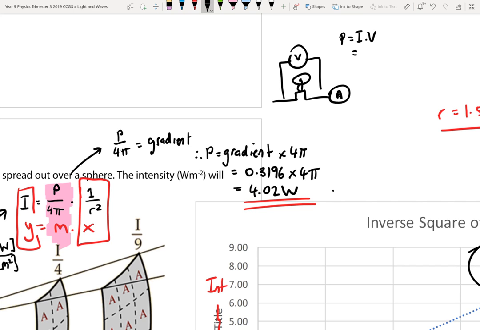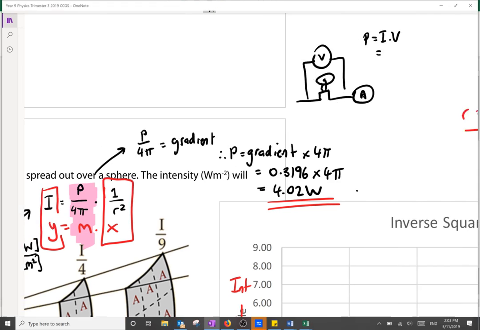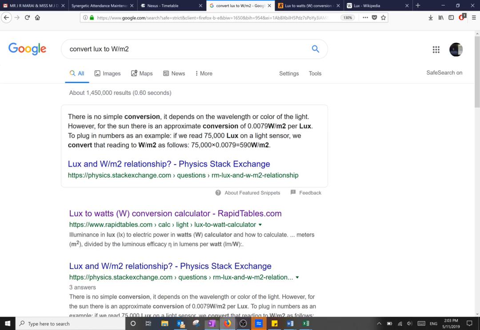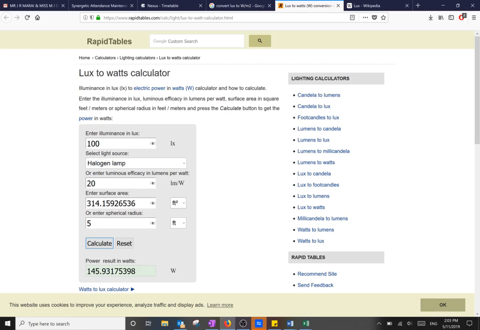If I did a little bit more research, maybe I could find a website. I kind of almost got there. I'd have to sit down and think about what the heck this thing's doing, because it is a halogen lamp. I don't know the luminous efficacy of lumens per watt. I'm not quite sure why surface area is in feet squared. So, there are more conversions there. I'd have to add more columns to my Excel table. We're not going to do that, okay?